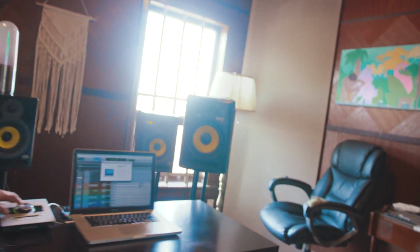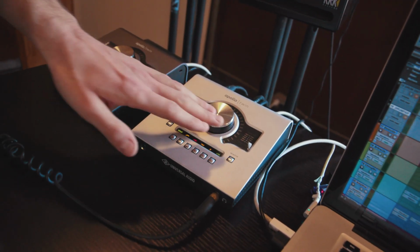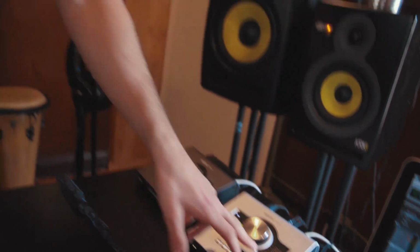So what that really does is, remember how I showed you it was up here originally for the preamp? With the Cloudlifter, you're gonna be able to have it maybe a quarter of the way up, and you'll still be able to get potentially more volume than you would if you had it cranked without it. So it's a really, really helpful tool. And if you're thinking about getting the Shure SM7B, I definitely recommend you get the Cloudlifter with it.